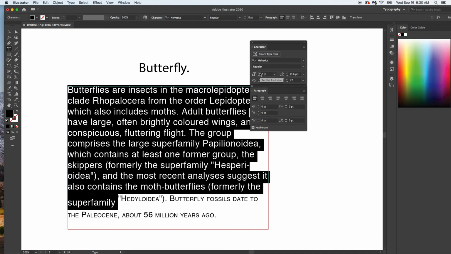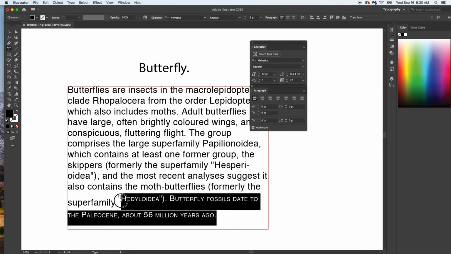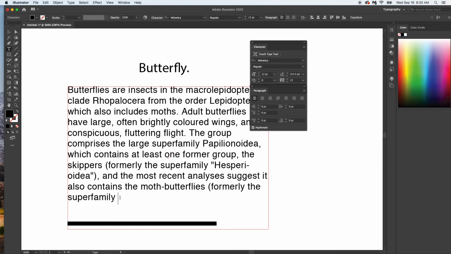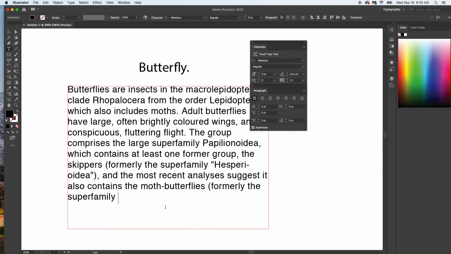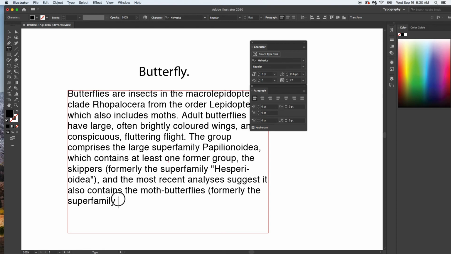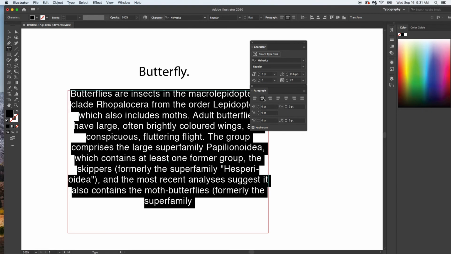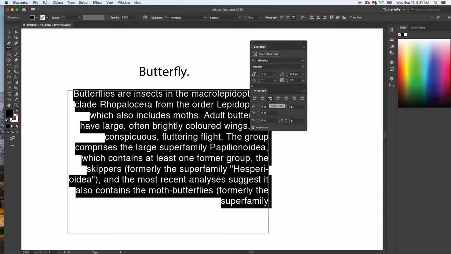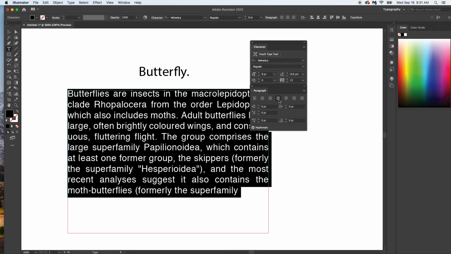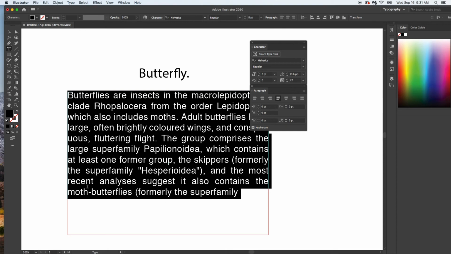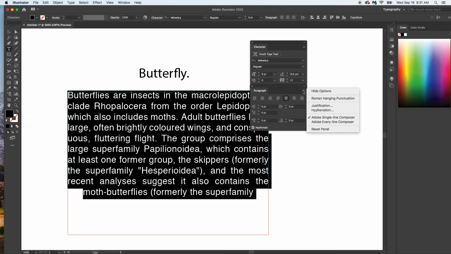Okay, so for paragraphs, it's very similar to Word or anything like that, where you can align things to the left, make things center, align to the right. Justified is where you have everything in a box. These are all things to play with.